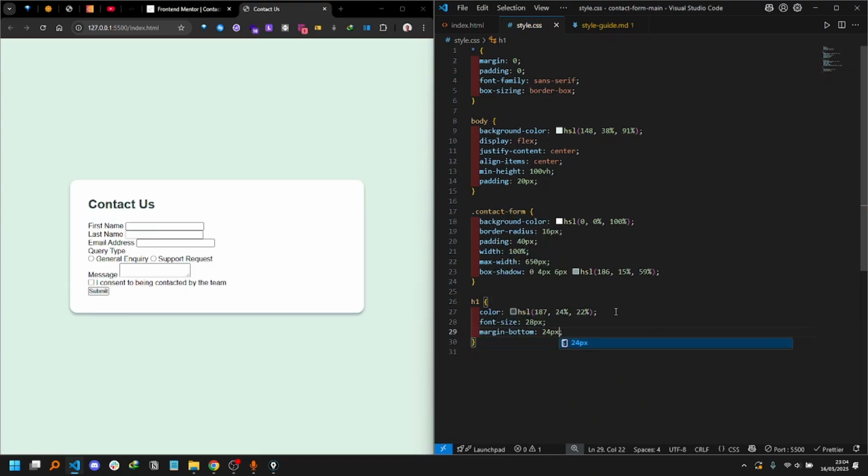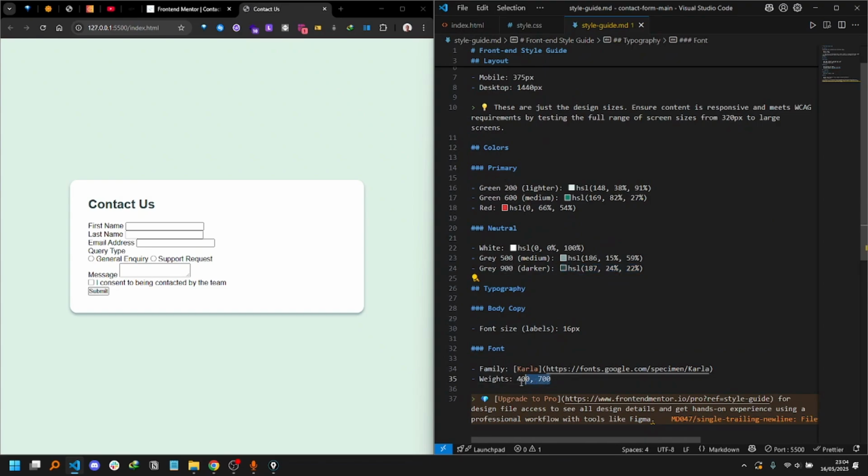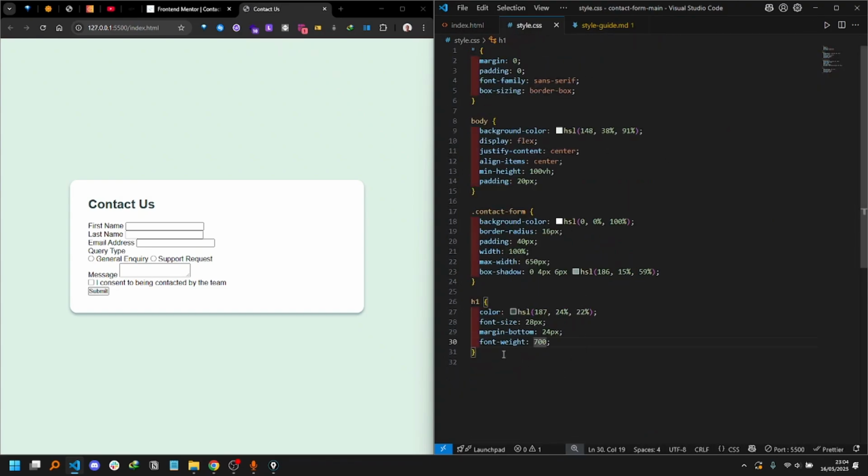And then for the font weight we can use 700 because I think that's what they specified in the style guide for the bold variations of our fonts.